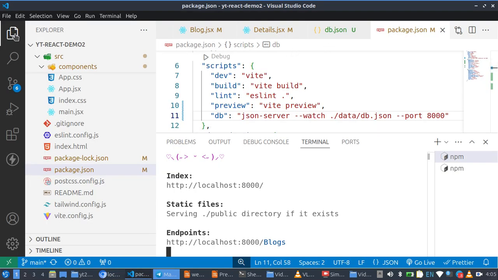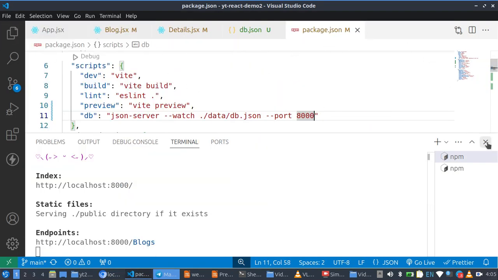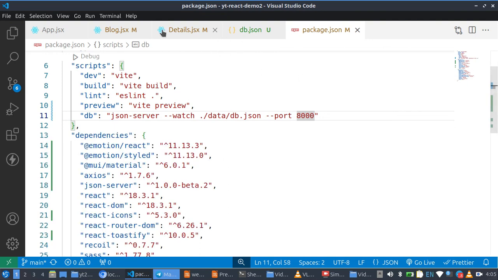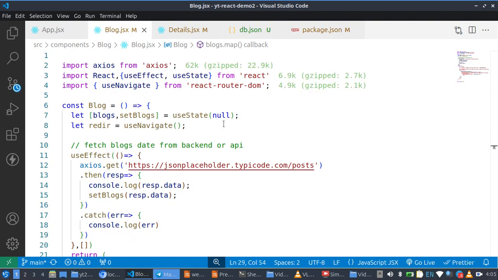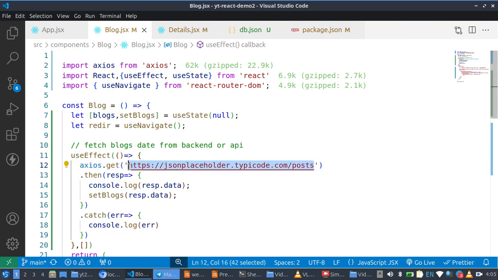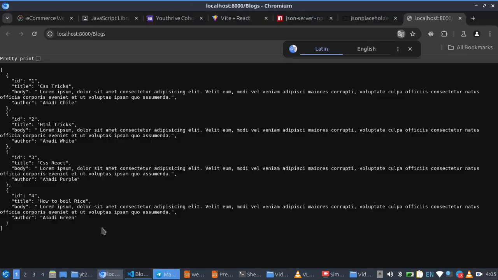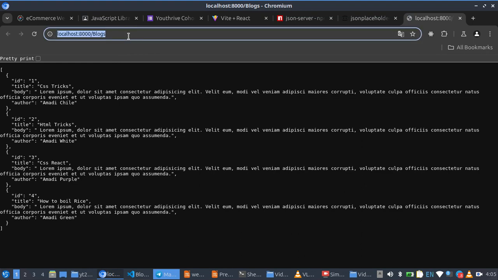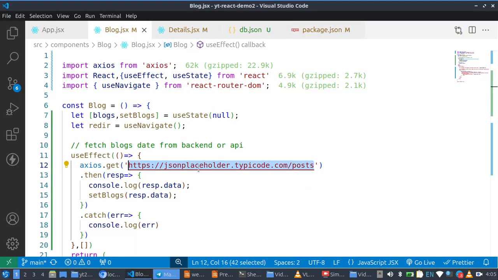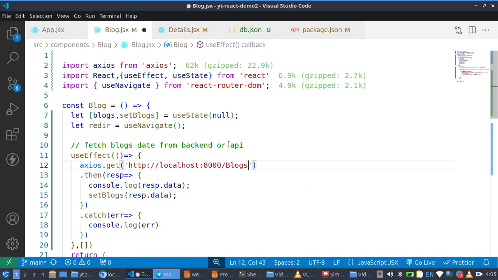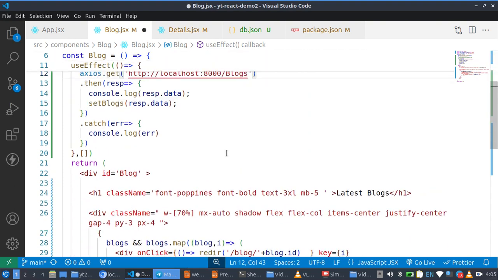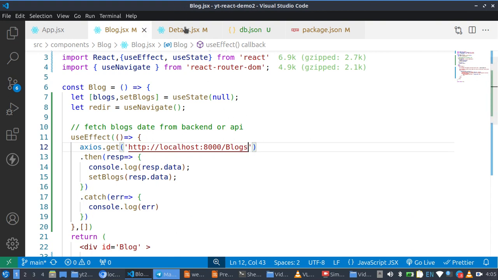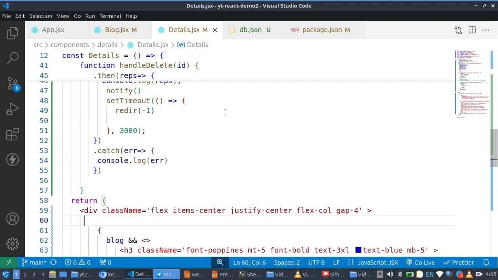So what I want to do now is this. I want to minimize this, then close this, then let's go to my blog page first. So I'm going to change this jsonplaceholder one, which is not allowing us to. I've not copied that, so I need to copy this endpoint. So I do Ctrl C, and I'll paste now, which is good. I'll not only change it here, I also need to change it in my details page. So let me do that before I forget.